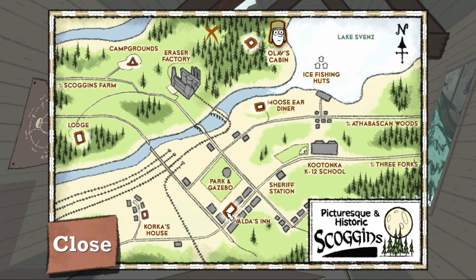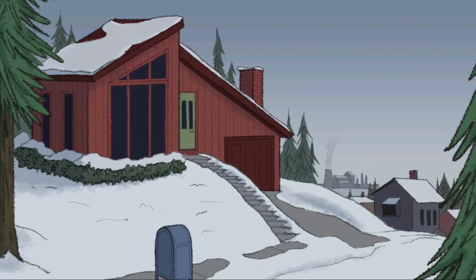Why is Valda's Inn always blinking? Like, they really want me to go to Valda's Inn, but they hate me there. They want me to just pretend I don't ever go to Valda's Inn. We're going to Korka's.